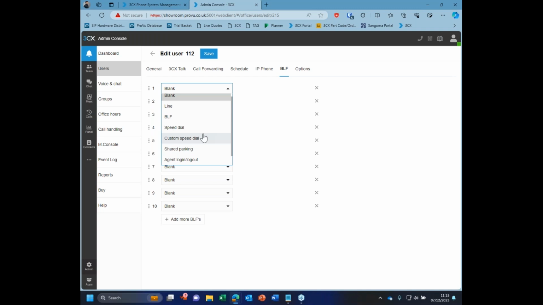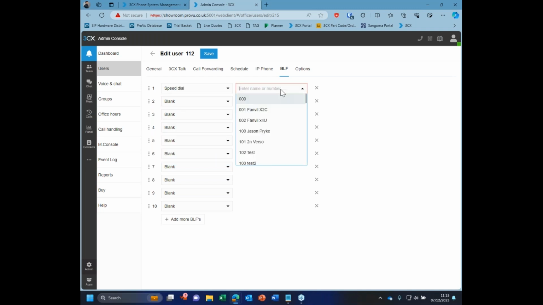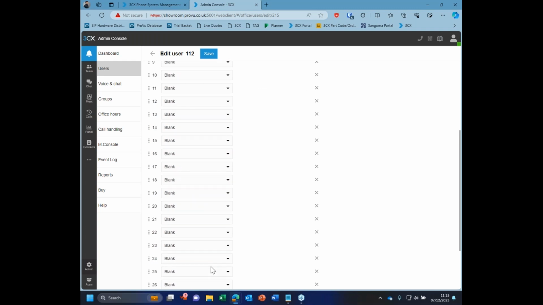So again, we can have different options in here. It might be BLF, speed dial. Speed dial is quite a common one and just calls straight to an extension number. So if we did this one here, that would show within the web client portal for that user. They could go to their little phone at the top, and then you'd be able to see all the BLFs on the right hand side of that. You can just go through pages of those as you add more and more. You can click add more BLFs down here, and as I said, you can add basically unlimited.